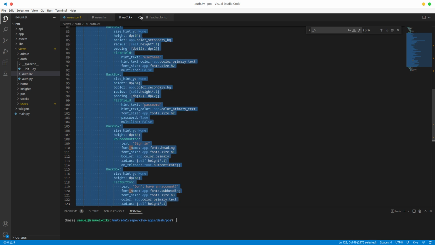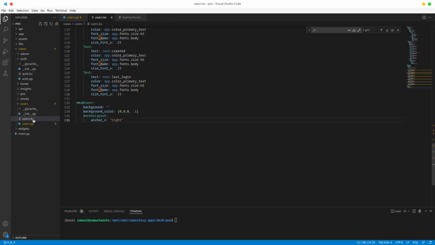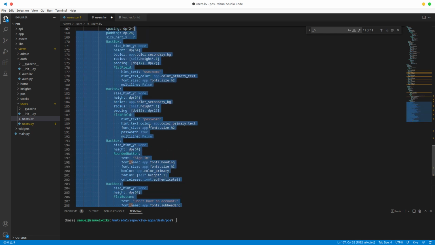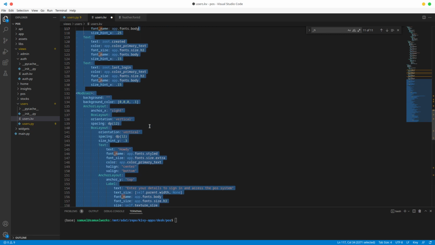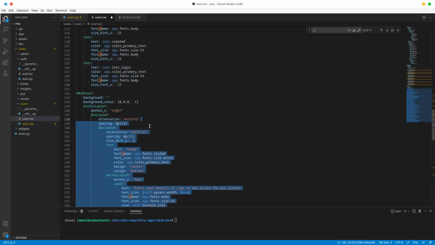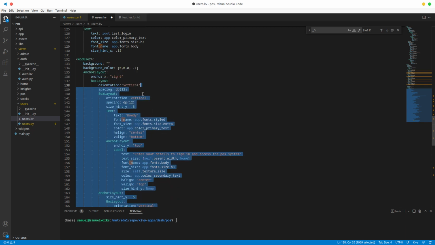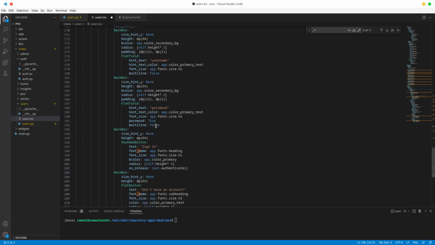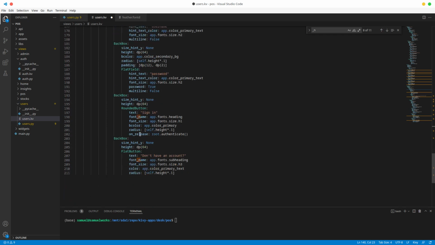Alright, copy that. So we're copying the styles from our authentication flow. Then we're just going to paste them in here, and we want to make sure that we are indenting correctly, and we are not, as you can see. So push it in. Alright, and we're definitely going to have a few issues here. For example, authenticate is not defined, so we're just going to remove that, and let's just run this for now and see what we have.